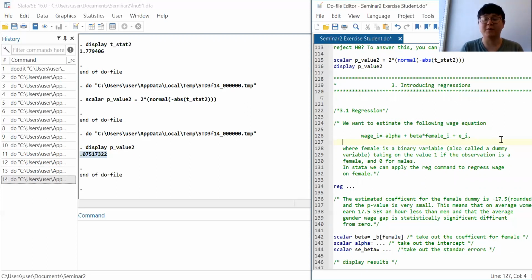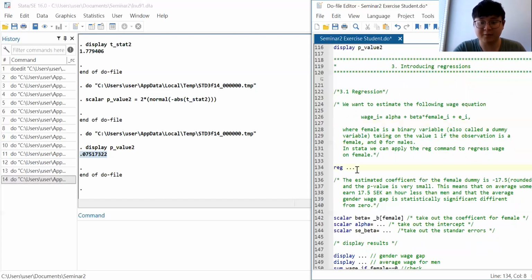So how do we run the regression? It's extremely straightforward in STATA. You just write reg, which is the abbreviation for regression, and then you write wage and then female. The first position is always the dependent variable, which is also on the left-hand side of the regression equation.